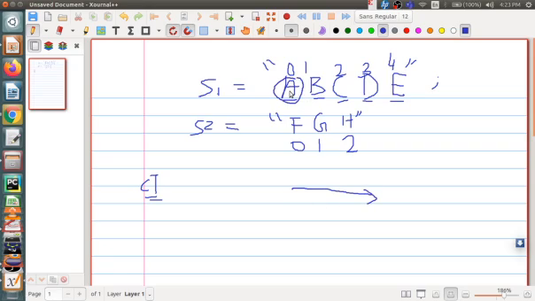So the 0th index of s1 is compared with the 0th index of s2. The ASCII code of capital A is 65, and of F is 70. It simply subtracts, 65 minus 70, that is minus 5.